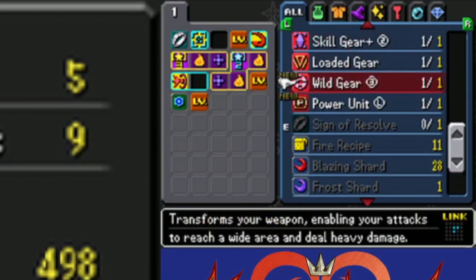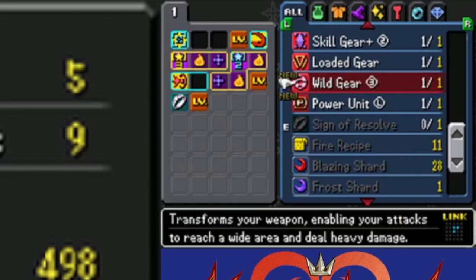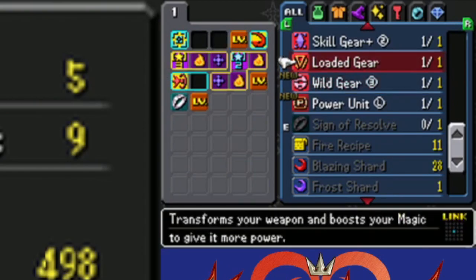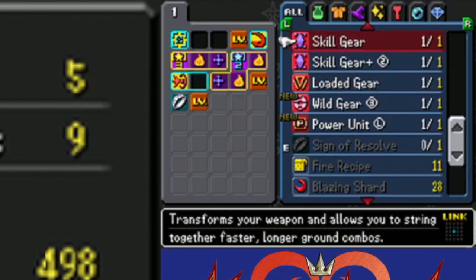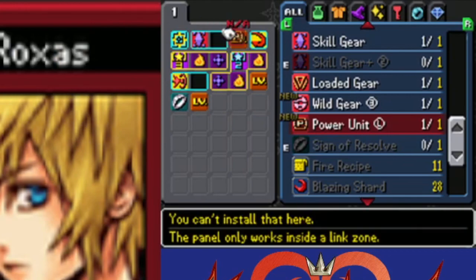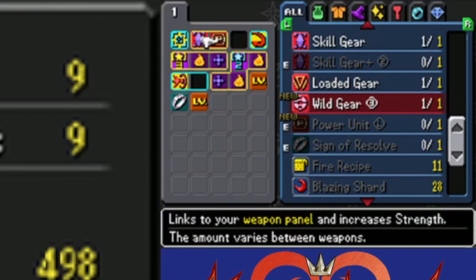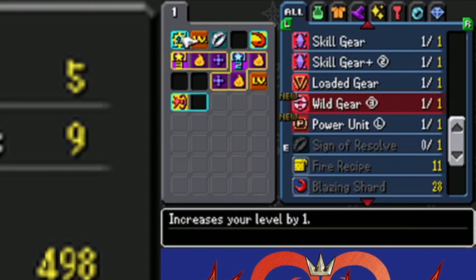Now, I want a new Keyblade. So I don't actually have a lot of room. I want the wild gear, but that's not gonna fit just yet. I need another slot. Or I'd have to get rid of my ring, a level up, scan, or my dodge roll. So I'm gonna keep with skill gear plus and install it with this power unit. Sure. Missing 8 plus. Though I would like wild gear. You know what? I'll take the L. I can make this work.